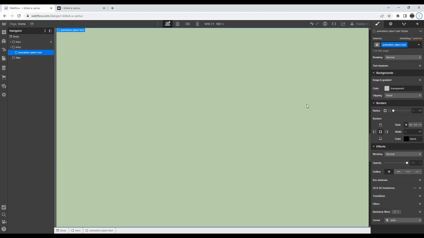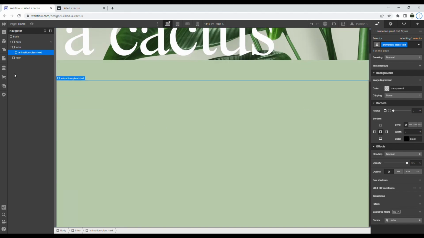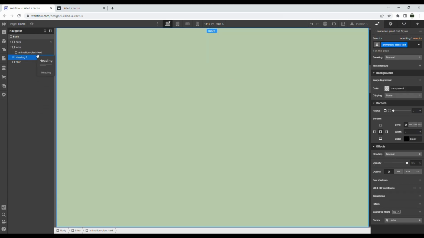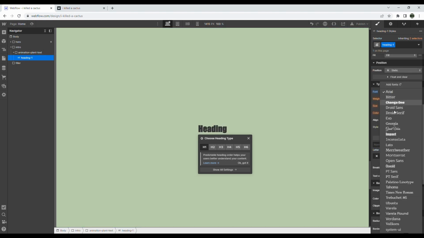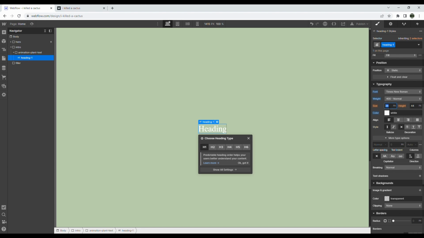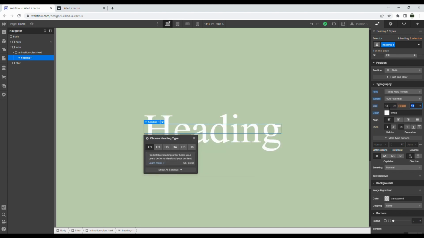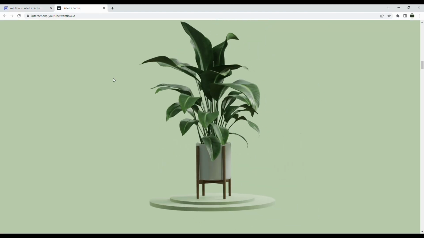Okay, and let me go back and actually put some stuff inside of here. So in our plant text, the first thing we're going to drag in is our heading. And this is going to be a heading that we reuse a lot, so I'm just going to call it heading 1. And it's going to have, again, Times New Roman, if I can find it. Okay, normal, right? It's going to be white, and it's going to have 13 VW. Like I mentioned last time, we're going to be using a lot of VW, dynamic units, right? So a font size of 13 VW. Perfect.